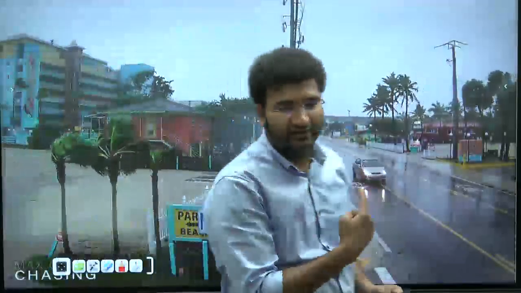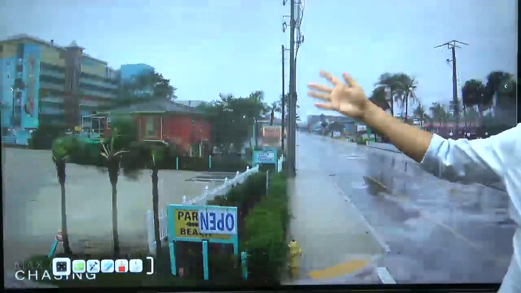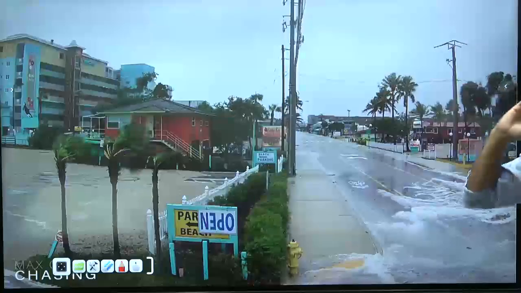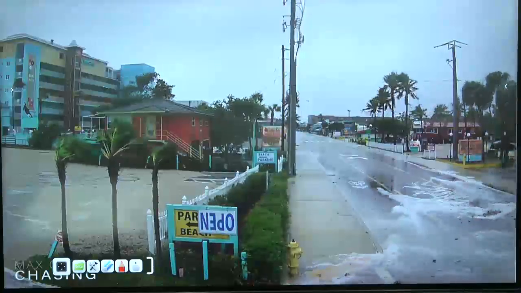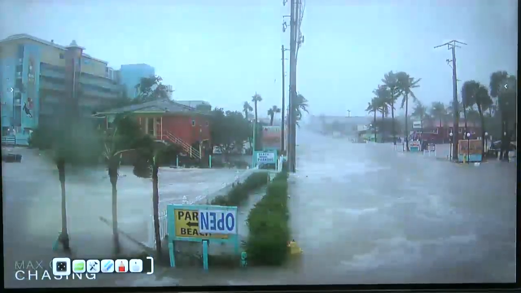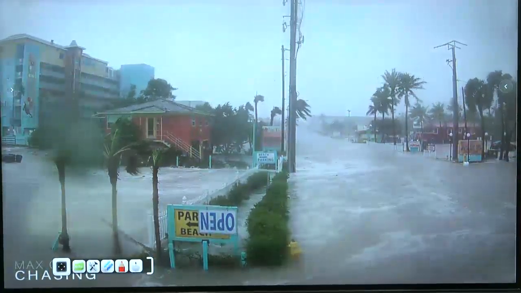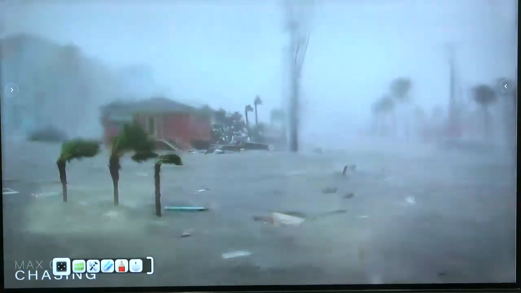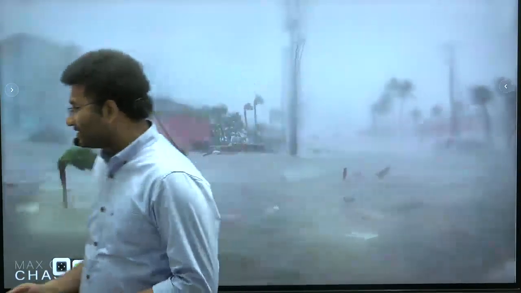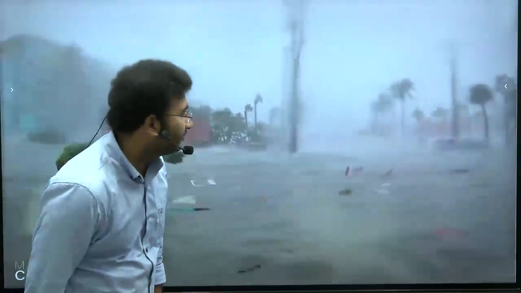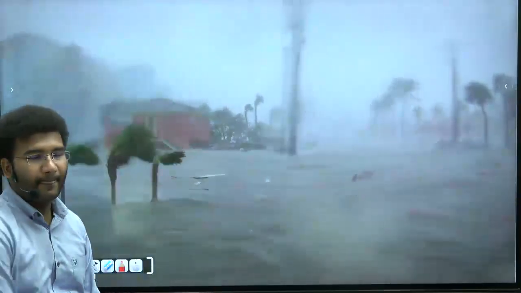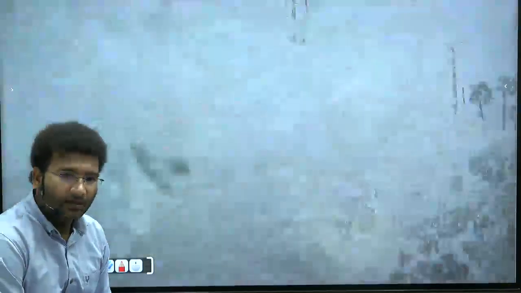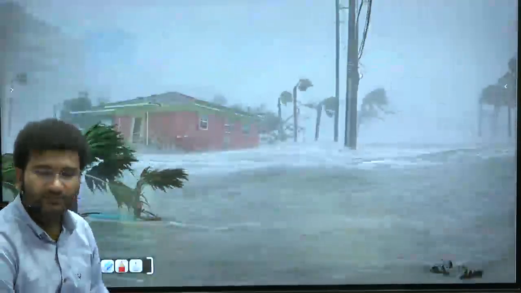The video which I have is St. Helens. It is on the west coast of USA, where the storm surge came immediately after the cyclone. It is not tsunami. When cyclone comes and hits the coastlines, sometimes the wind speeds are too high. They can bring in the oceanic water onto the land. This is the real-time footage again. Now, imagine what kind of impact this can bring in. Loss of life, of course.